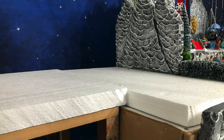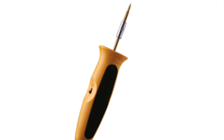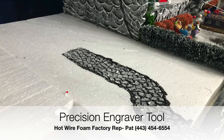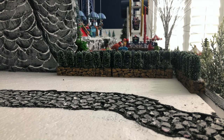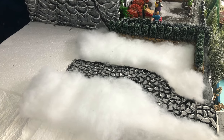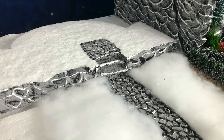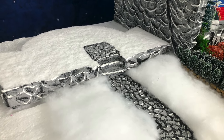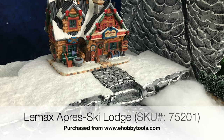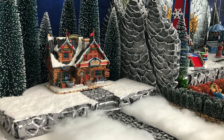Moving on to the top section of the platform, I used my precision engraver tool from Hotwire Foam Factory to carve a walk path directly into this styrofoam, and I painted it. I added some hedges to the side and blanket snow from Buffalo Snow Brand to both sides of the walk path. And then I added this simple base that I made right behind it, and I put my Lemax ski lodge on top and added a few accessories and figurines.